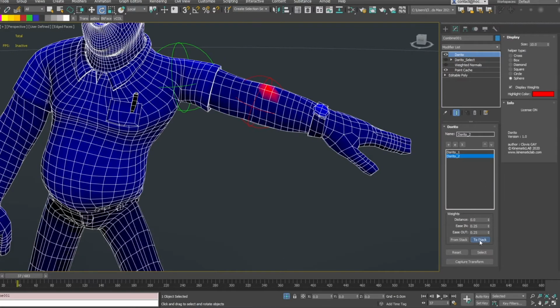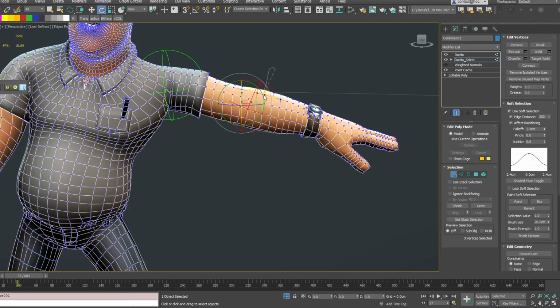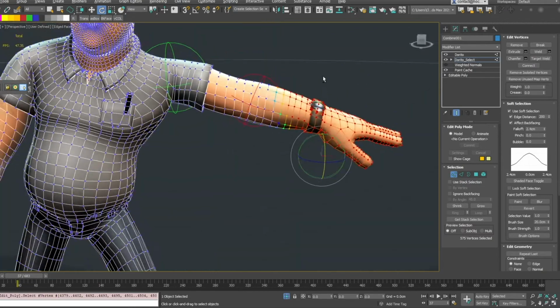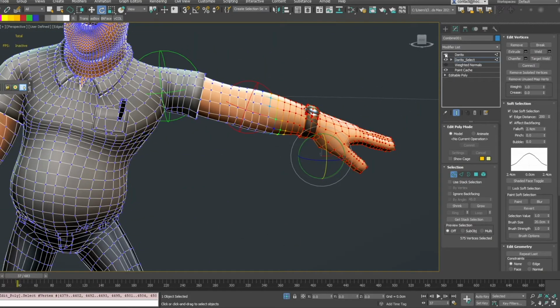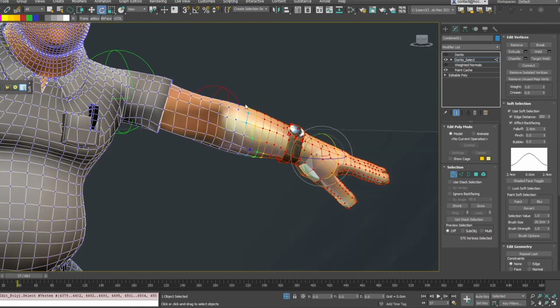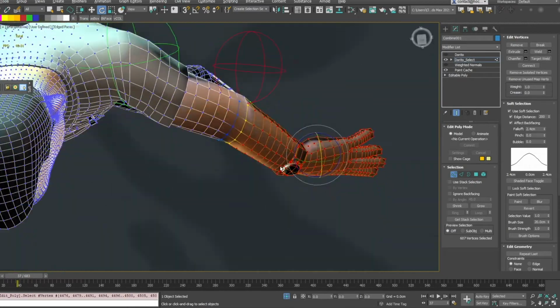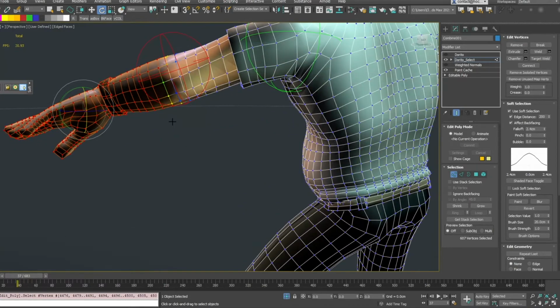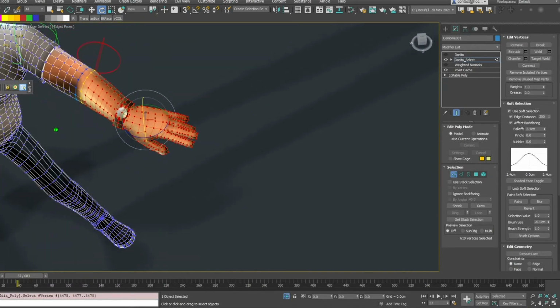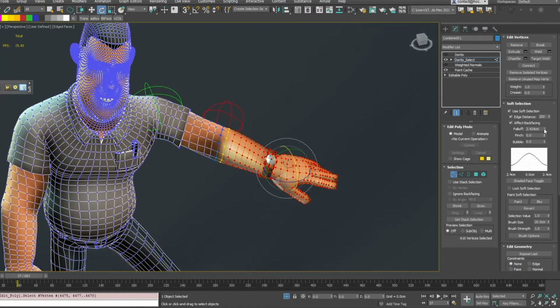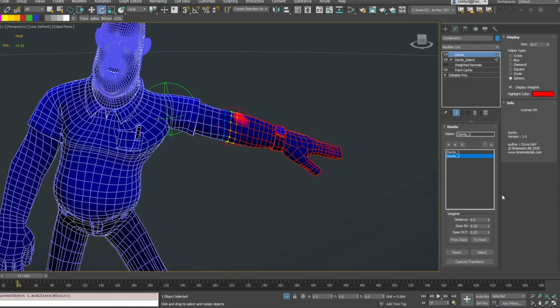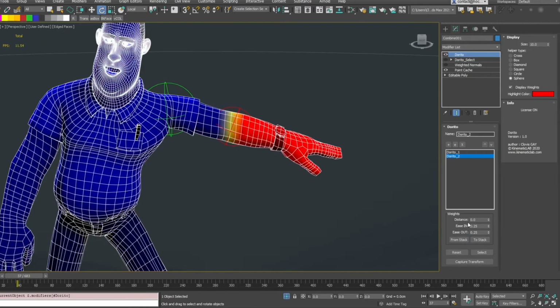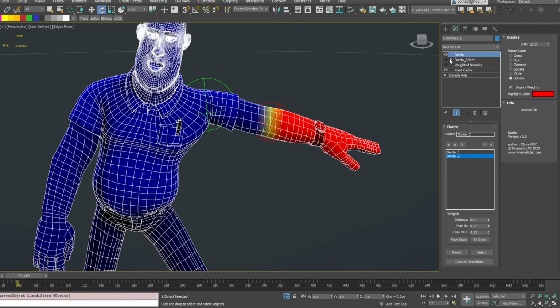I'm using the 'to stack' option again. Something like that should be okay. So I press 'from stack' and my selection is saved.